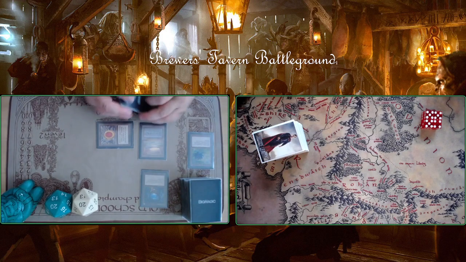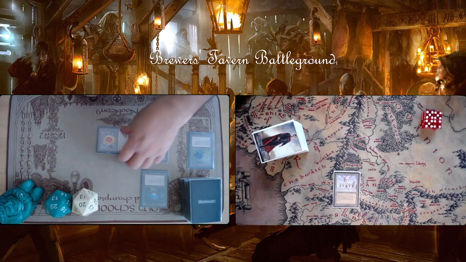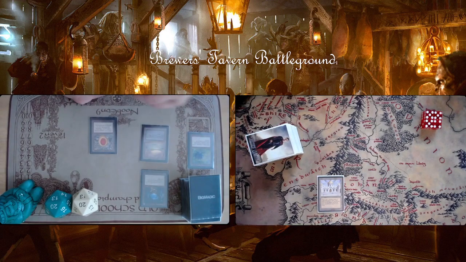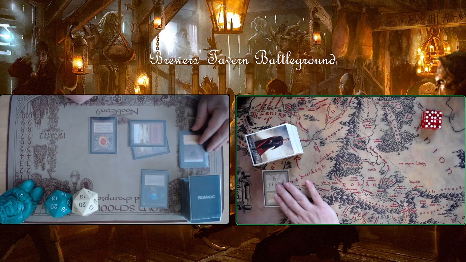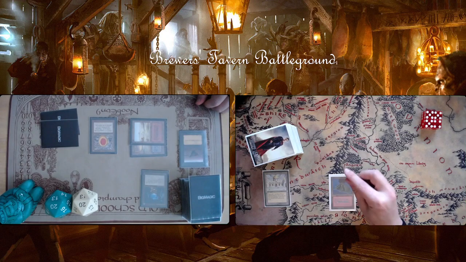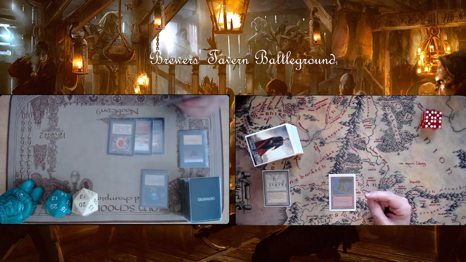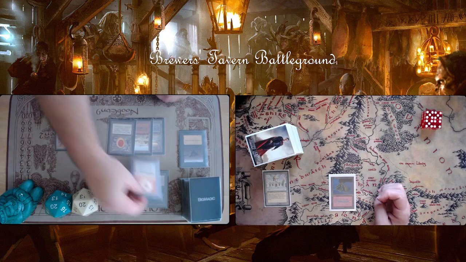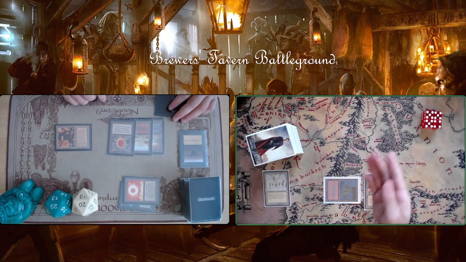Okay, draw. Good. 6 cards in hand, play land, pass the turn. We have that. Yeah. And your turn, 2 cards. Play Volcanic, pass the turn. Tap that in your upkeep. Play City of Brass, pass the turn.